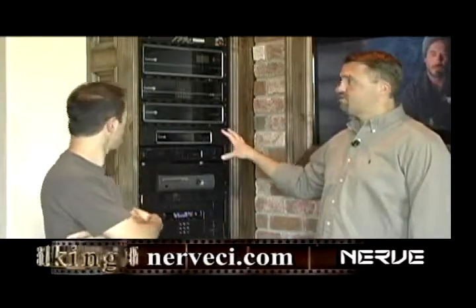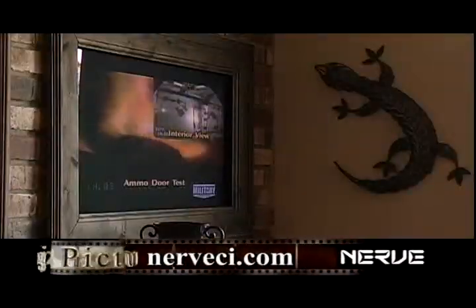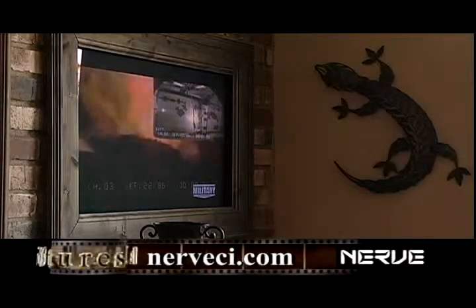Okay, now this sounds like a lot of wires, though. I have a feeling that maybe some people who have nice decor in their house don't want wires running everywhere. How do you combat that? As you can see here in the showroom, at a little part of this system, there are no wires visible. We'll show you the back end of this component and show you how everything comes together. And the same thing at the television end, everything's behind the TV, so you don't see any of the actual connections of TVs and speakers and all the components. We hide all that so that all you see is the television and the equipment that you want to use.